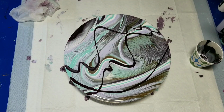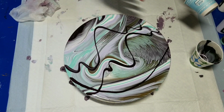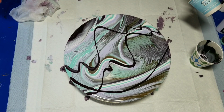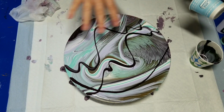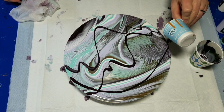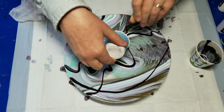Okay, a little P.S. Call me crazy, but I decided I was going to test two techniques in one. So I'm not particularly attached to this. I think it's pretty, but I want to see how it moves around if I hit it with a hairdryer. So I'm going to do that. I'm going to use up what paint I have left here.